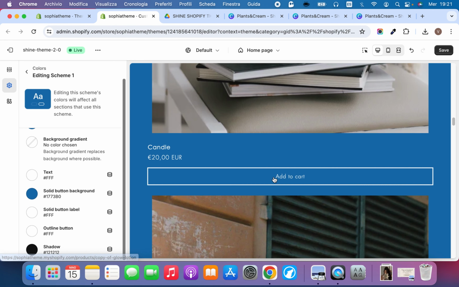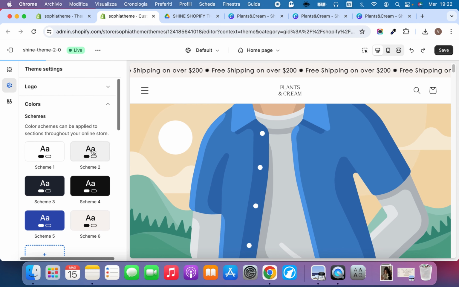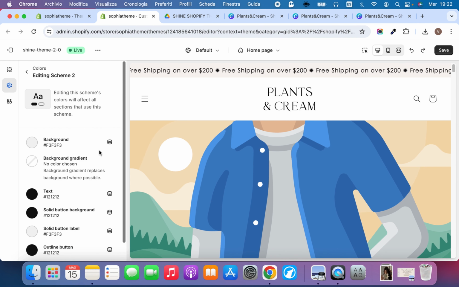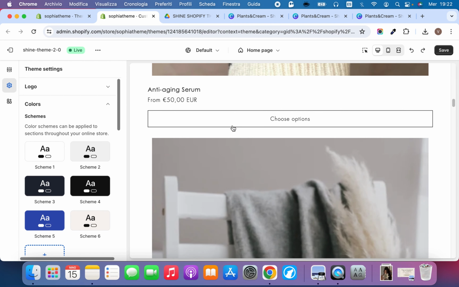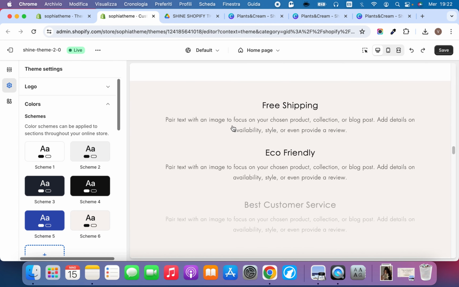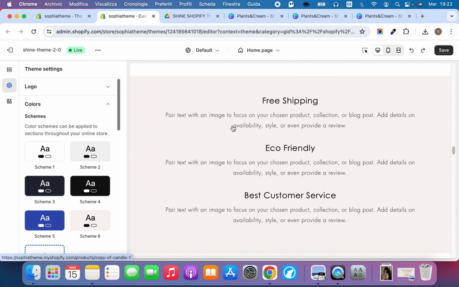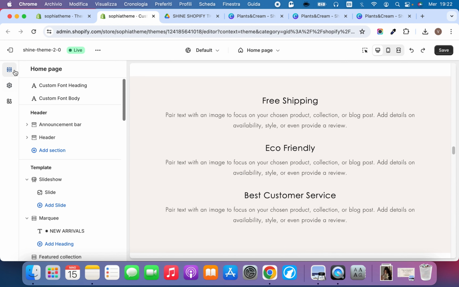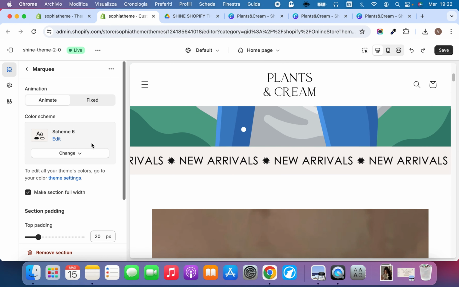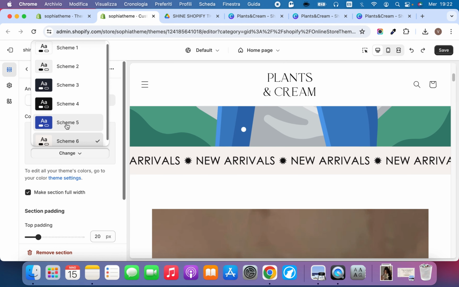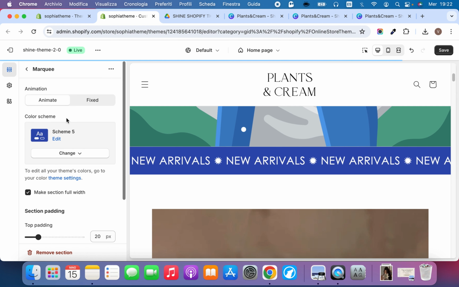And then you can create any other color scheme that you can add to each section of the website. Let's say this section, the marquee text section, we want it blue, like the scheme 5.